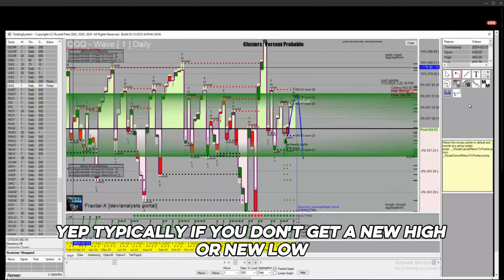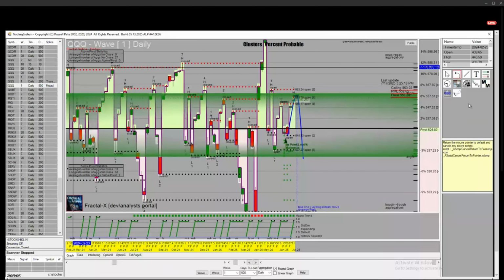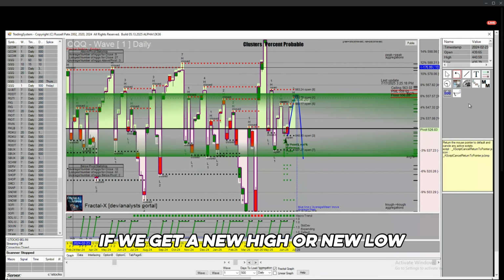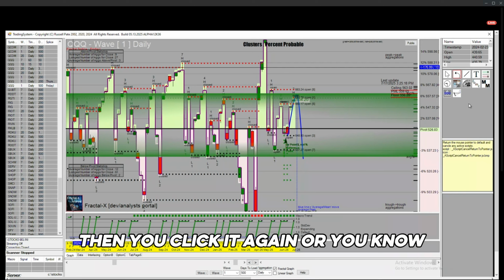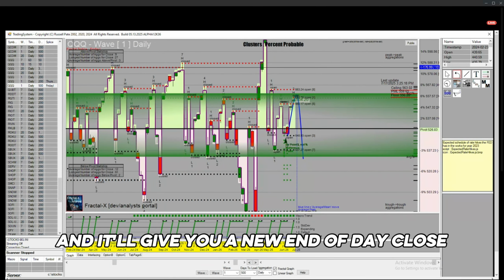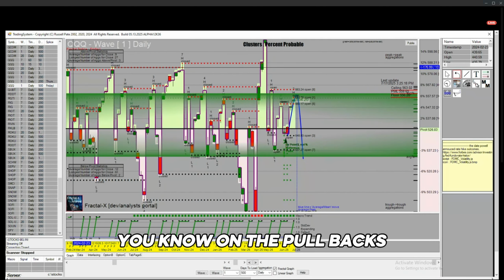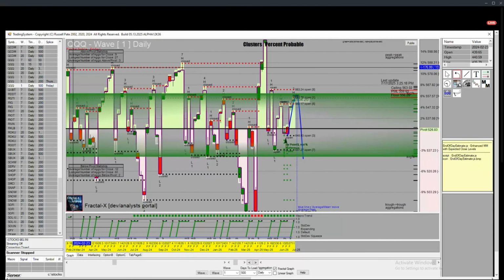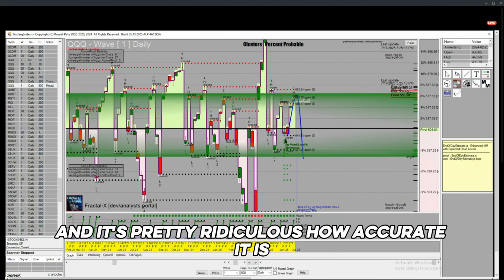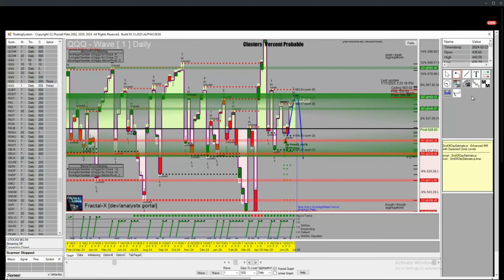Typically, if you don't get a new high or new low, you pull that around 2 p.m. If we get a new high or new low, then you click it again, or reset it and re-click it, and it'll give you a new end of day close. So it's based off the highs and lows, on the pullbacks, and it's pretty ridiculous how accurate it is.